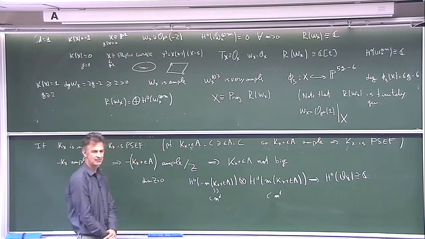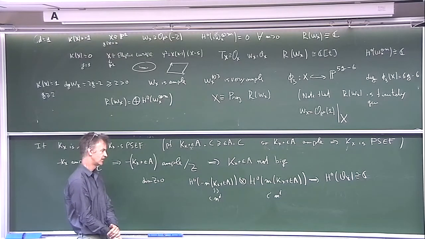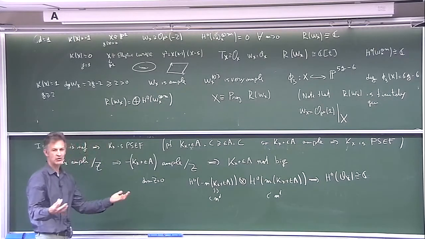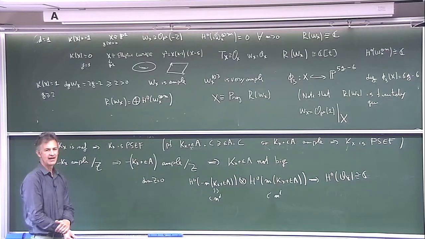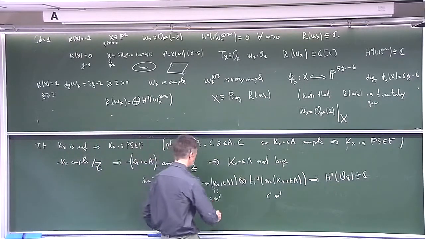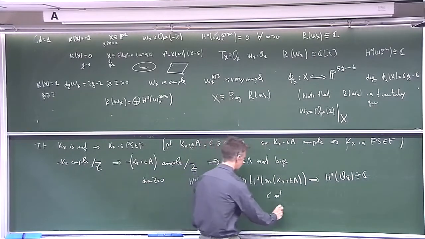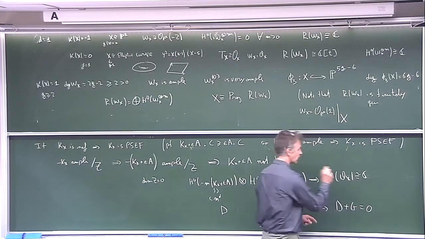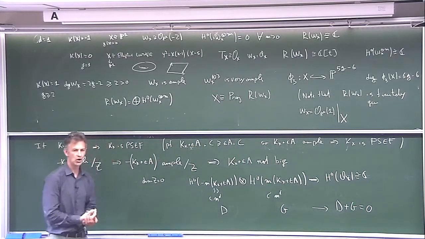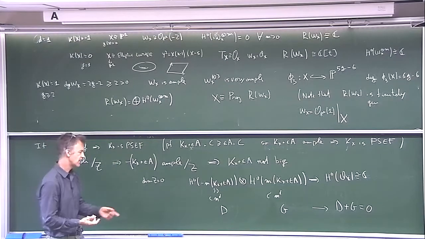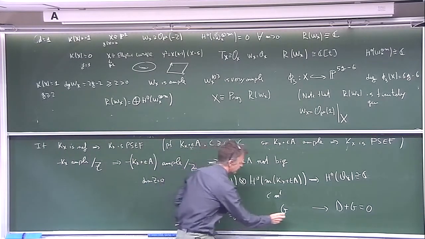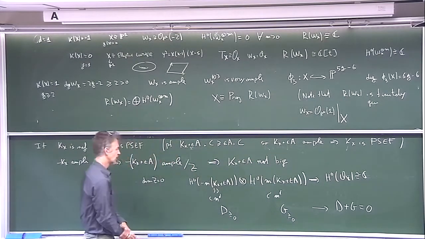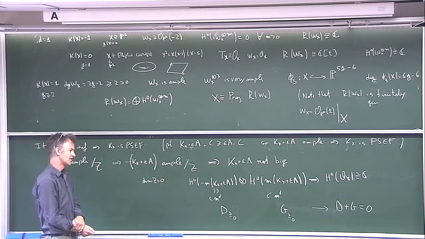No. What I said was, if H0 of nx plus a has lots of sections, its minus has no section. Right, but somehow you have to prove that, and this is one way to prove it. So in divisor notation, you would have a divisor d plus a divisor g mapping to divisor d plus g, which has to be equal to 0, because divisors linearly equivalent to O of x are just the trivial divisor. Okay, but these two divisors are effective, so the only way their sum can be 0 is if each divisor is 0. So that is, I think, fairly convincing.